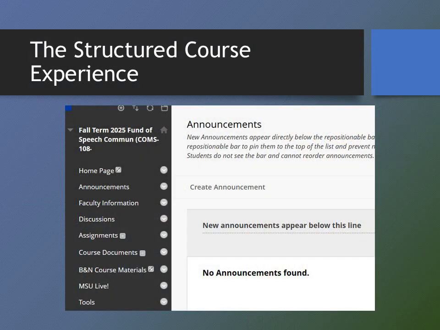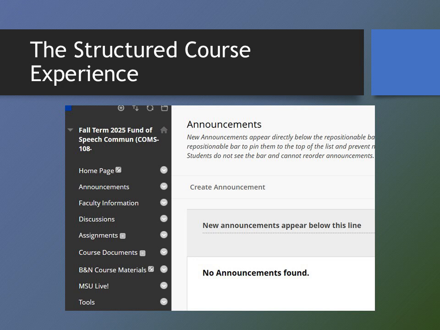Let's look at this from a student's perspective. Imagine a student logging into a course for the first time. They see a familiar setup, a course documents folder with readings, an assignments area for uploading papers, and a course info section with the syllabus and schedule. While this layout isn't necessarily wrong, many instructors use it because it's the default in Blackboard. It presents a challenge. The student doesn't know where to start. They click into each area, trying to piece together the flow of the course and figure out what's due first.